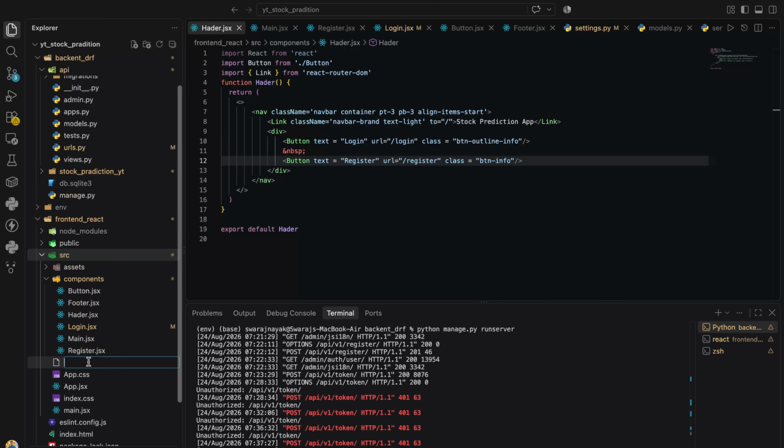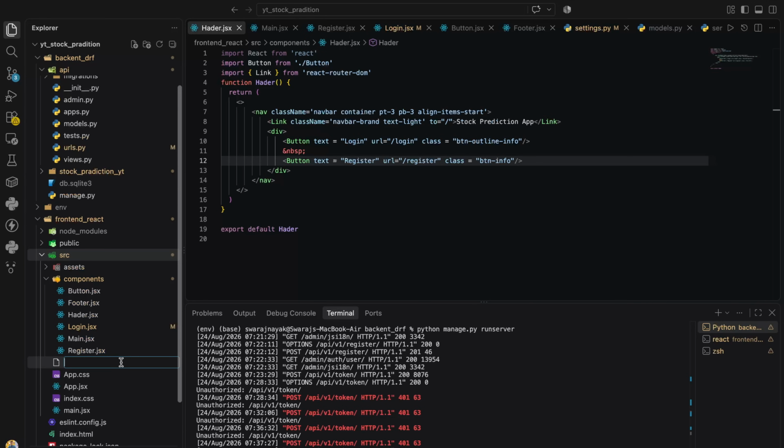I just create some provider, a login provider. The use context hook is a very important thing. You need to create one provider, an auth provider.